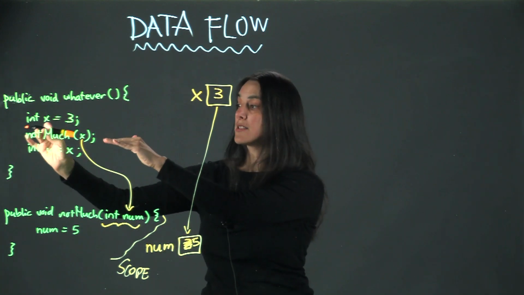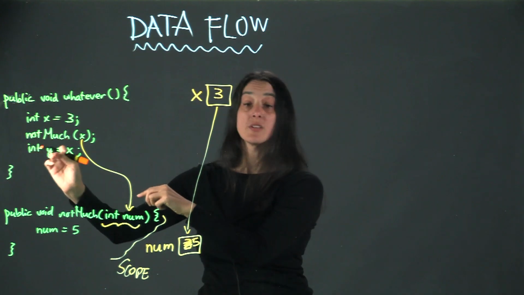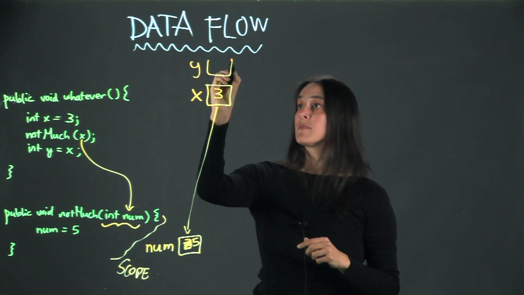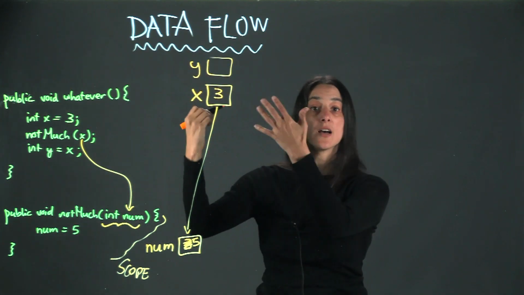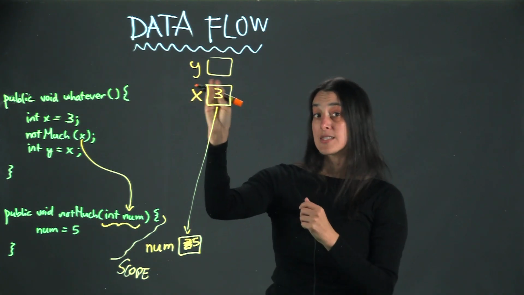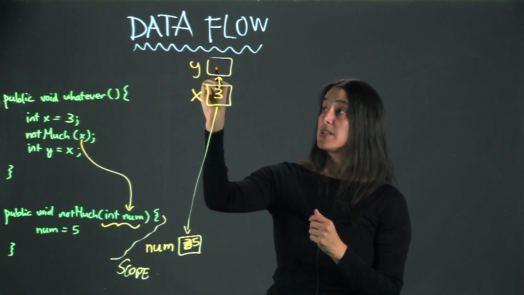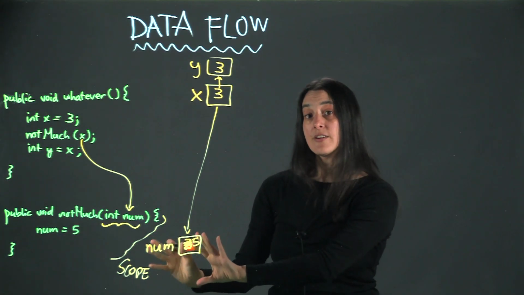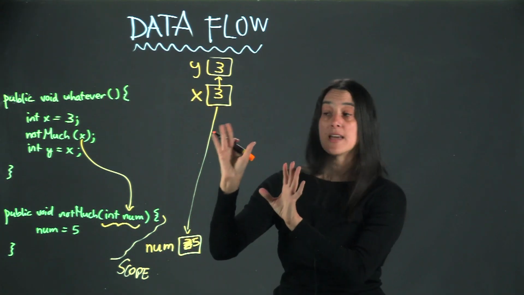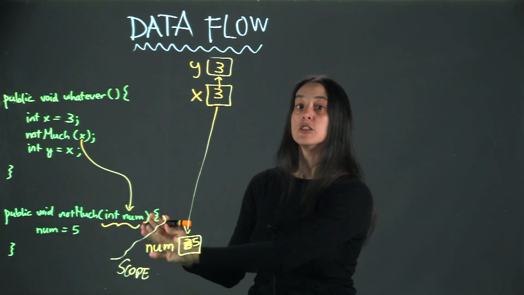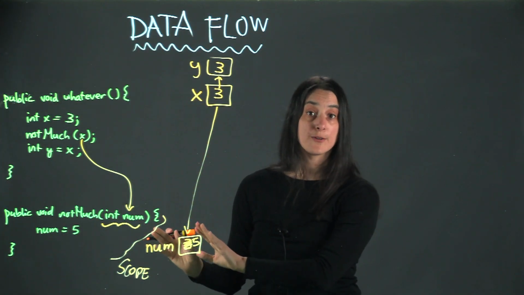So we come back to this call site and go to the next line of code, which is a declaration of y as an integer and an assignment of the value of x to that integer. That copies the value held inside of x up into y, and that value is still 3. Nothing that changed down here has changed x, once again because we didn't assign x a value, we just assigned this local value of num a value.